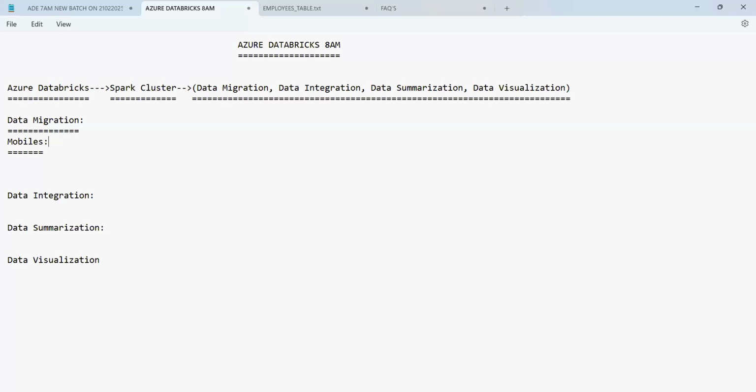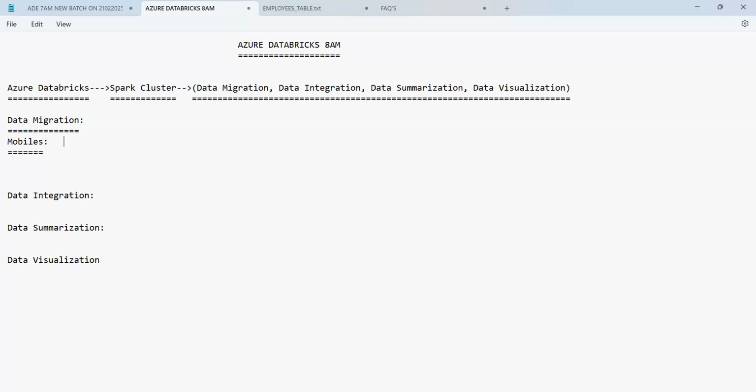For example, suppose I'm buying a Samsung mobile phone. Whenever we buy a Samsung mobile phone, we get it with default inbuilt memory.